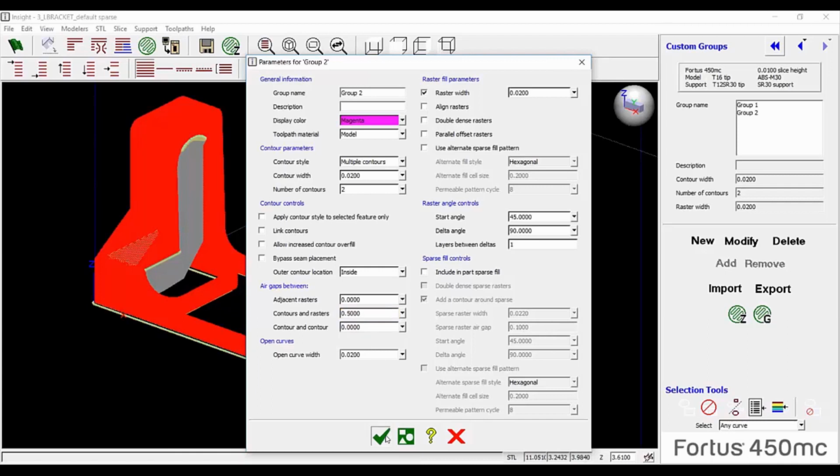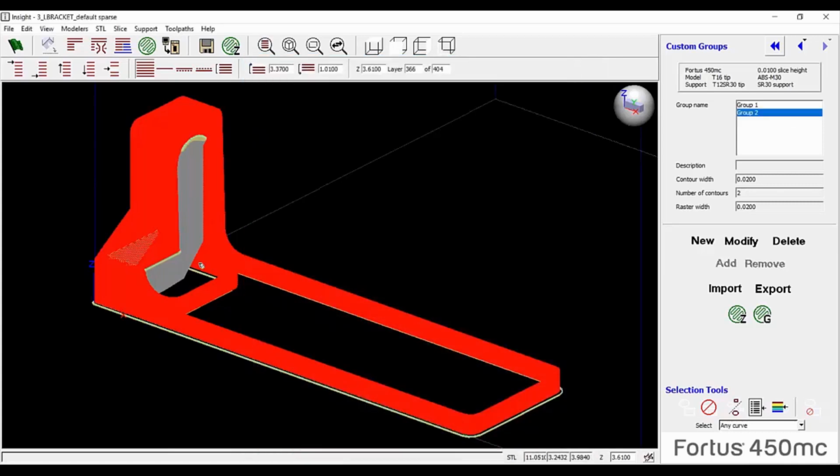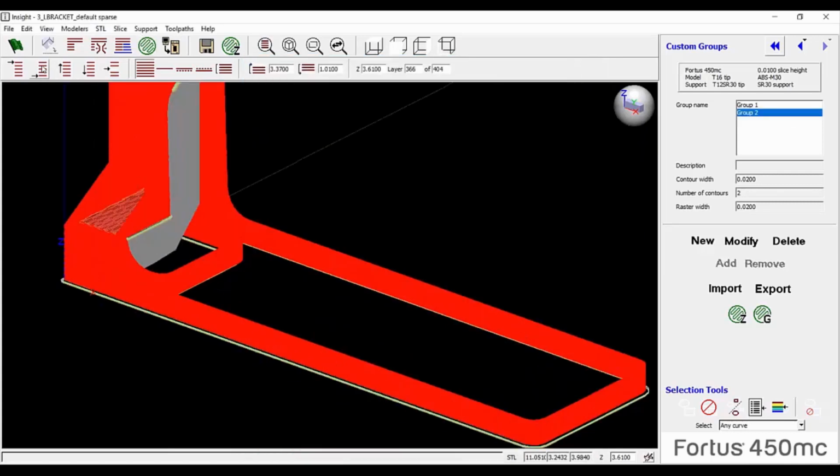And where you want to be careful applying this, and the reason we don't apply this as a default, is because it takes several layers to bridge over something with an air gap this large. So what I'm going to do is leave it on a sparse fill for a period of layers before we go to add the cap layers, which are the solid layers. This will make sense as you see me apply it here. So with that, the group is now created, and we just need to add things to it.